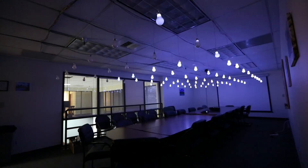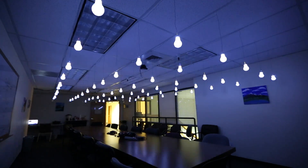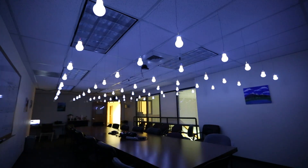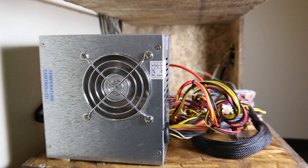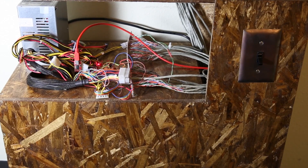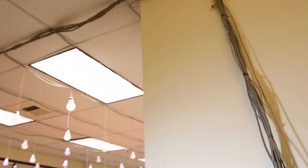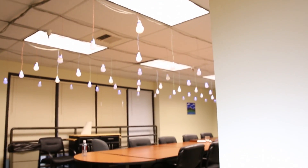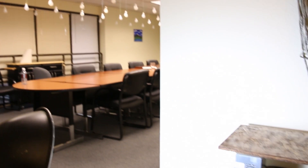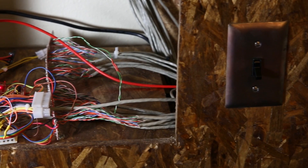The other obstacle in powering this many LEDs is actually driving enough current to light them up. Worst case scenario, you're lighting up 72 super bright LEDs all at once, so you need something that can back that up with a lot of amperage. I decided to use a computer power supply — just a PSU I pulled out of an old tower we had sitting around at the office. All of that is plugged into a power strip inside the cabinet, which is wired to a switch on the outside so I can power the whole project on and off and not waste power overnight.